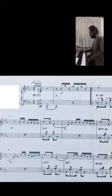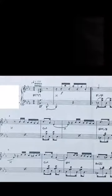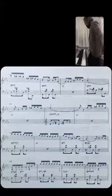Let me start one more time, the first page. It's repeating one B and I didn't realize. Now it's right, it's sounding right. Alright, let's go to the second page. We have one different melody here.